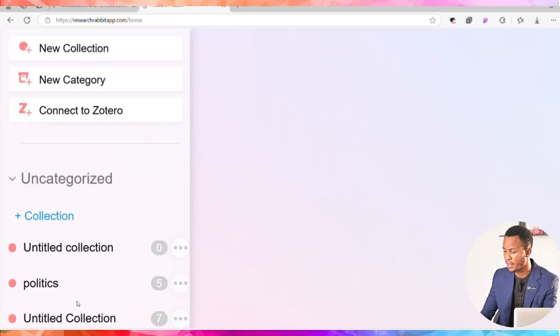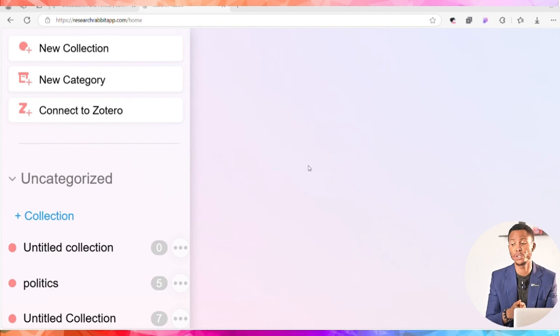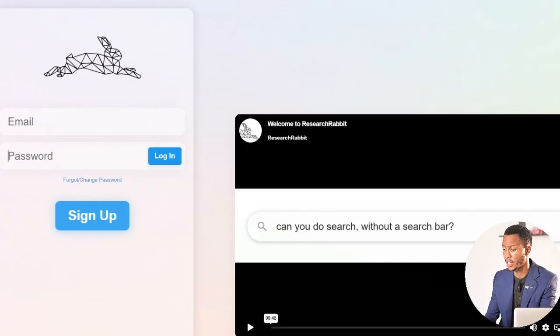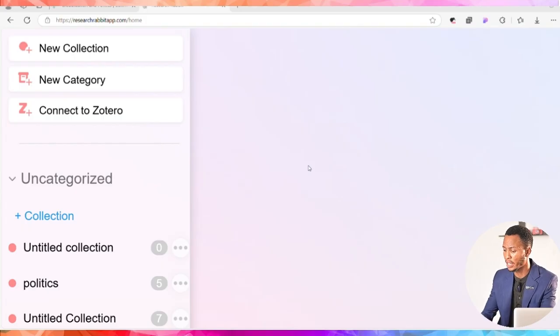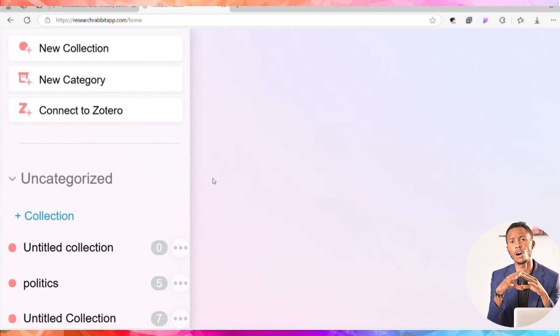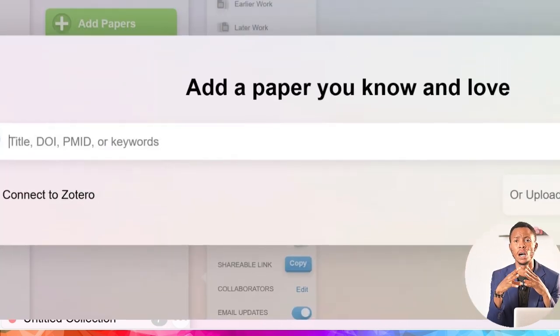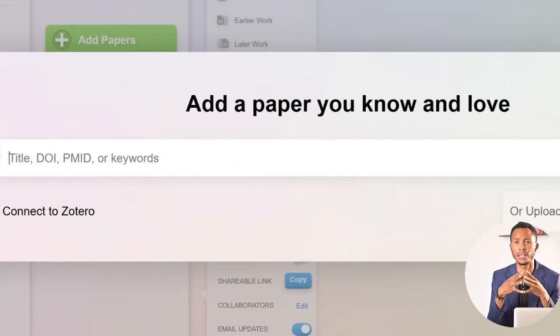Okay, so right here we have our landing page. So once you click on researchrabbit.ai, it's going to bring you to the landing page where you just need to sign in with your email address. If you don't have an account, you have to sign up first. And once you finish signing up, it is going to bring you right here. It kind of brings up a toolbar where you ask your questions and the related topics that you're trying to get answers to.